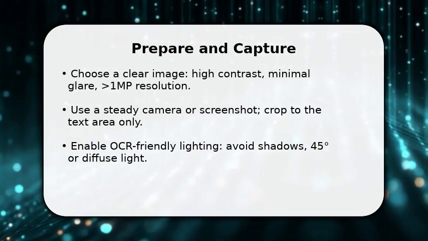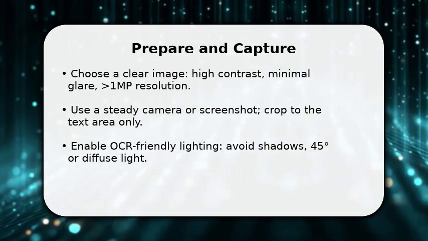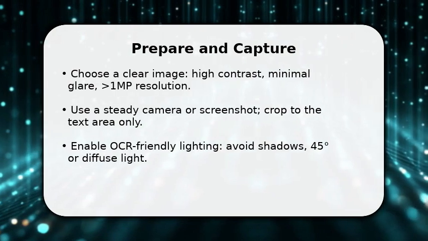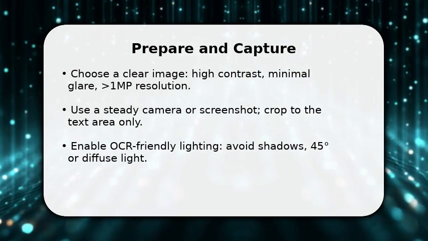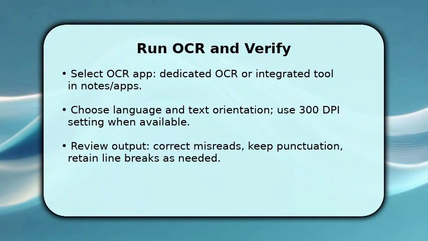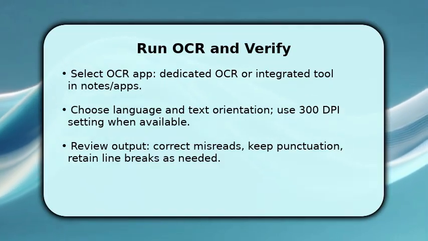If possible, use a scanner or a high-res screenshot. Those give the best first pass for accurate word extraction. Now you run optical character recognition. Open your OCR tool, set the correct language and orientation, and pick a higher DPI or quality setting if offered. This produces cleaner character recognition.